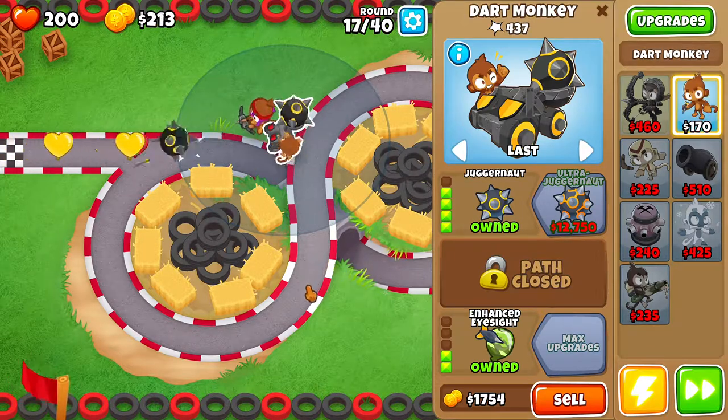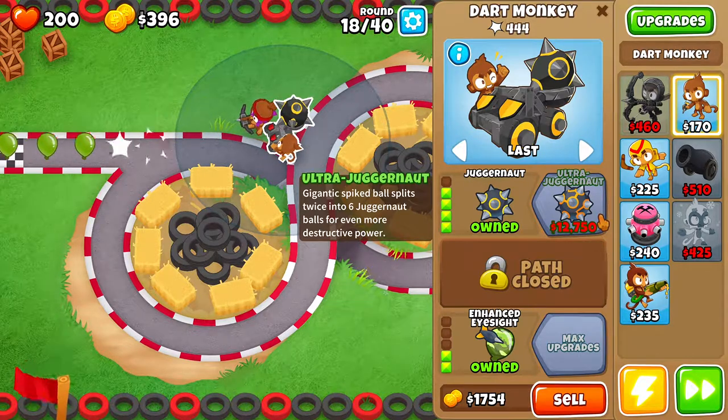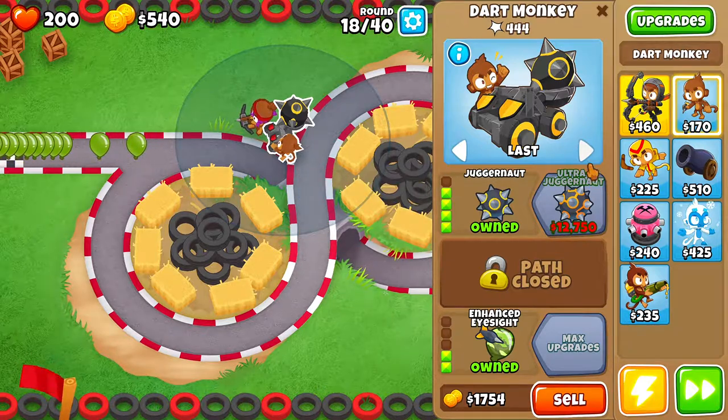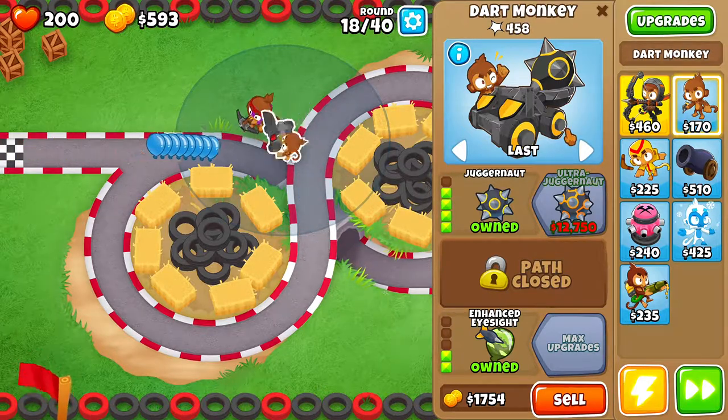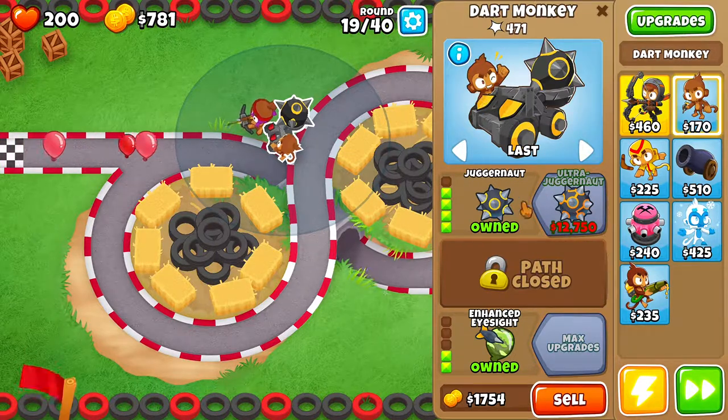Oh, and that's fast. Ultra Juggernaut is... I don't even know what that does. It splits twice into 6 Juggernaut balls for even more destructive power. So does that mean it's like the multi-shot from BTD3? If it was, that would have been strange. Because there's 6 now, not just 3.